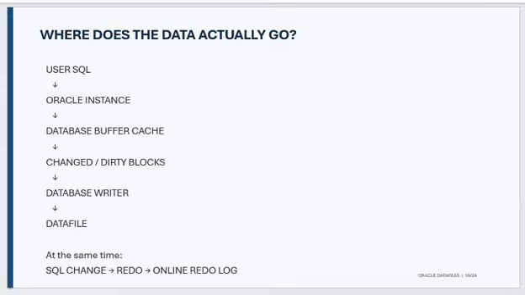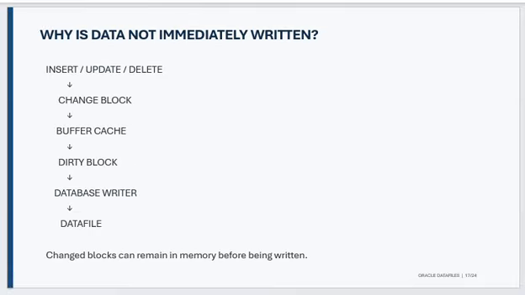The user sends SQL to the Oracle instance. Oracle processes the request and changes blocks in memory, particularly in the database buffer cache. Oracle also generates redo describing the change. The redo is written to the online redo log file as part of transaction durability. The changed database block can remain in memory for some time. Eventually, the Oracle database writer process writes dirty blocks to the data files. So data file writes and redo writes are two different concepts, which we will study in the instance part of this tutorial series in the coming slides.